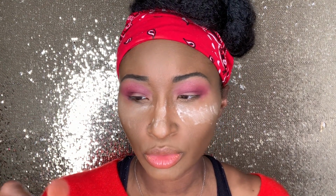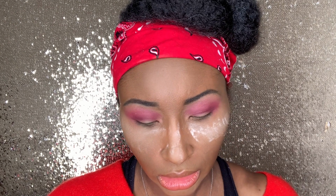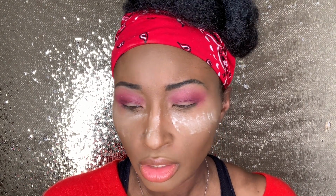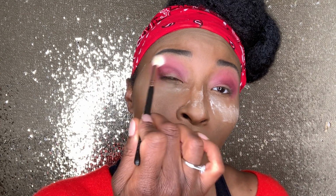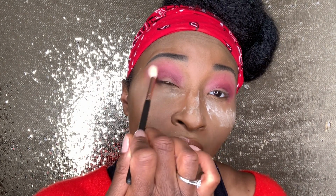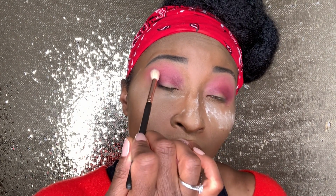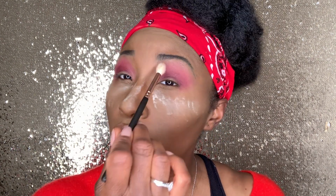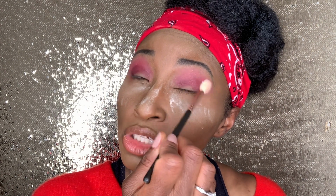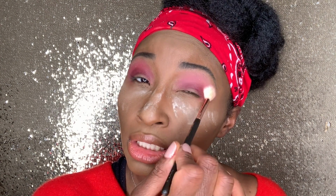Now I am gonna go in again with my fluffy brush because it's more blend. Actually, I'm not gonna go in there with that. I'm gonna go in with a clean crease brush. And this one is my Zoeva 228. And I just wanna go over those more defined red tones and blend them out. Because again, blending is your best friend. Whoever you thought was your best friend isn't your best friend. The blending is your best friend.